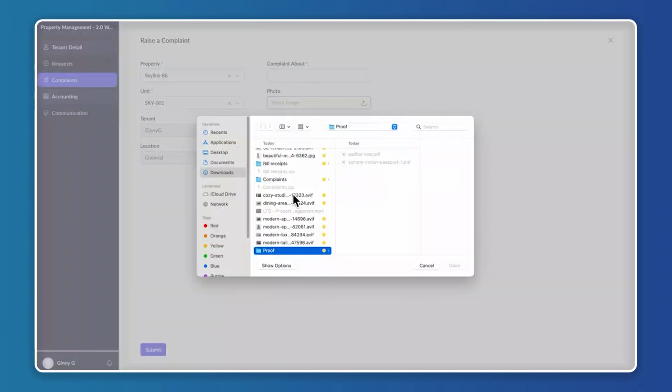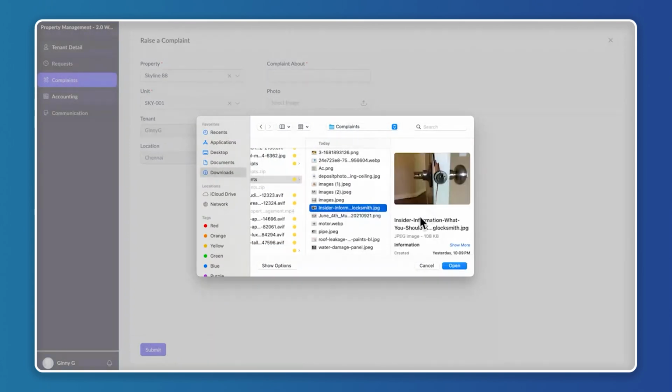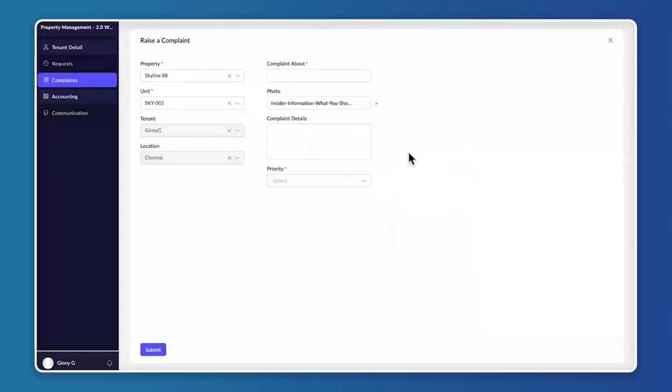Let me quickly upload an image. Let's say there is an image which shows that the door is broken, right? I'll upload this. Once I upload this information, it gives me the title, that the door is damaged, which is what the complaint is about, and along with that, it also provides a detailed description of what exactly is present in the image.